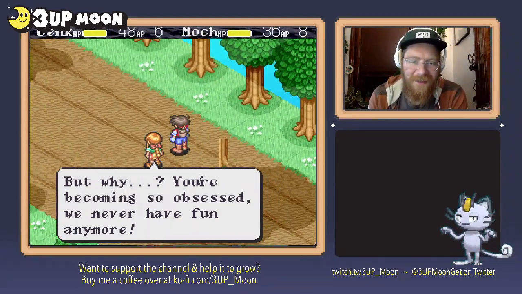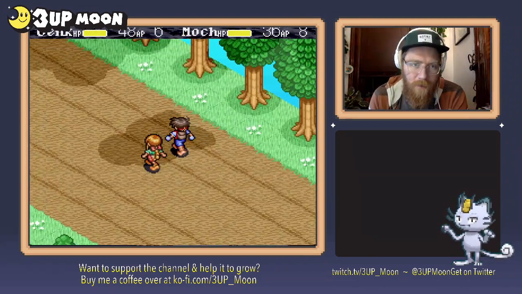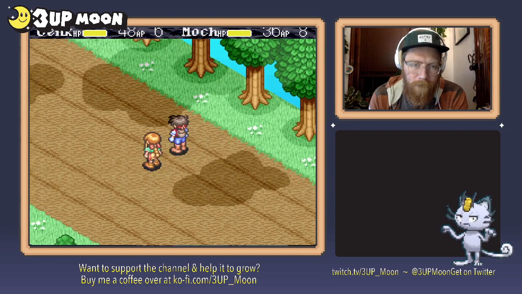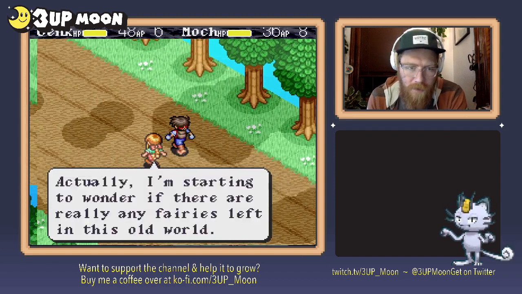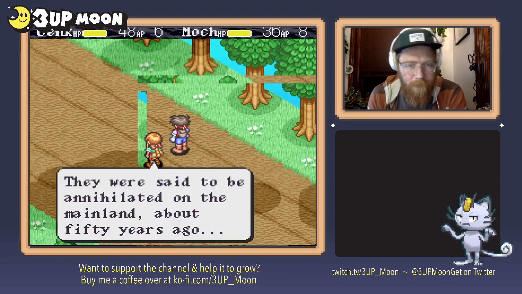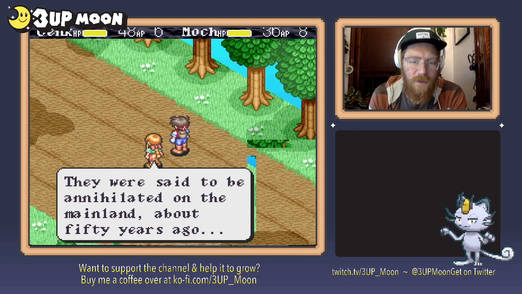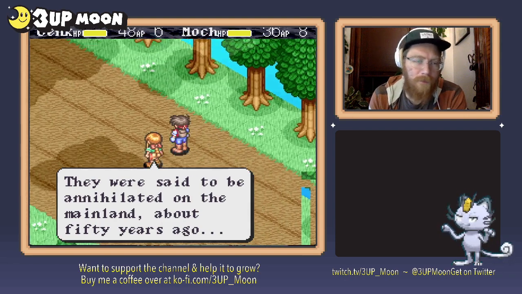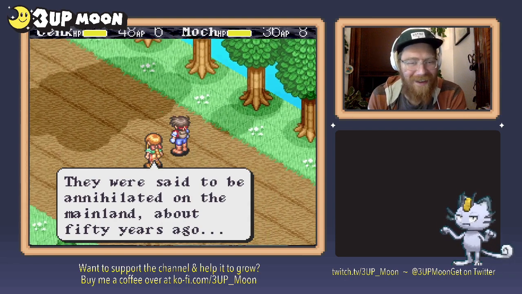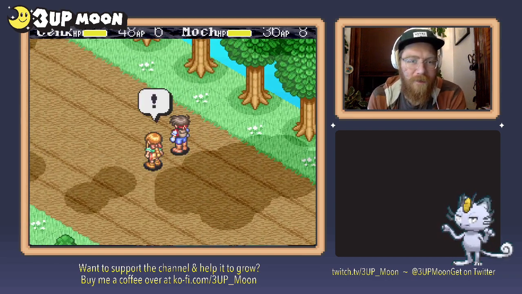That's great. But why? You're becoming so obsessed. We never have fun anymore. Actually, I'm starting to wonder if there really are any fairies left in this old world. We're on a dirt way. They were said to be annihilated on the mainland about 50 years ago.